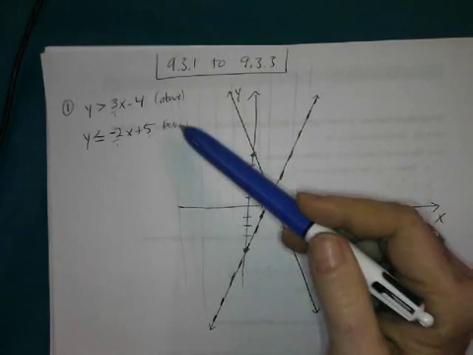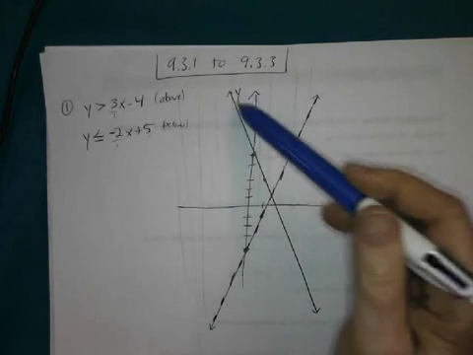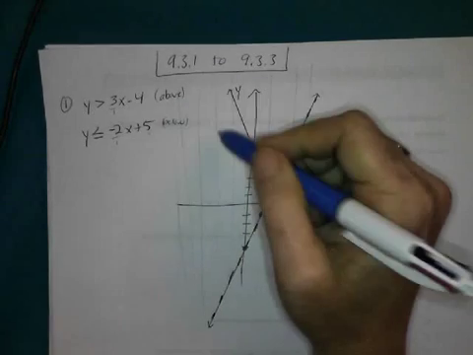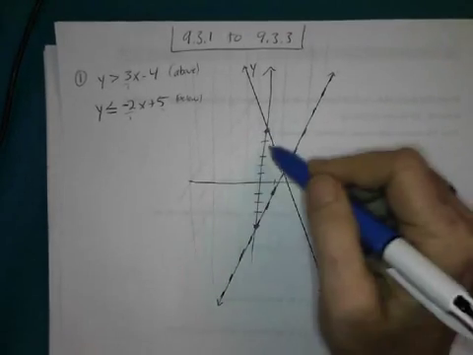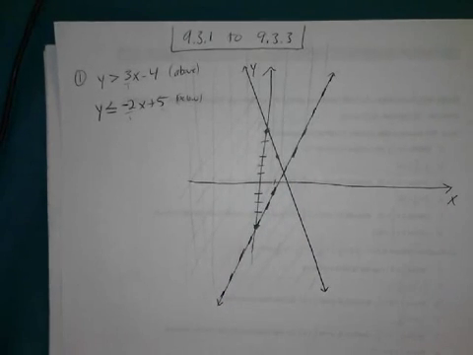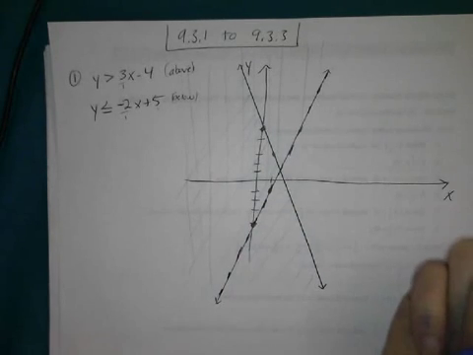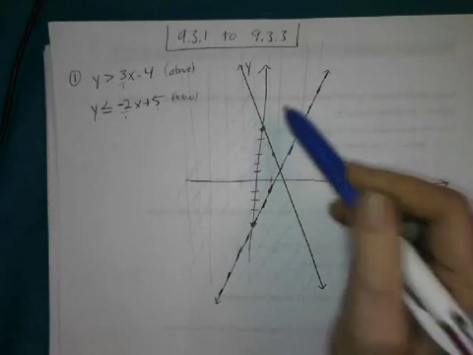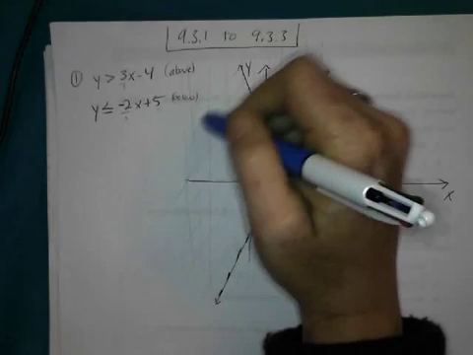So this one I said I had to go below the line. Below the line. Where is below? Below is actually going to be kind of like that. That's below the line, because it's where the smaller y values are. So where is it double shaded? I think not there, not there, not there. It's double shaded over in this area. So I'm going to make it really, really dark.